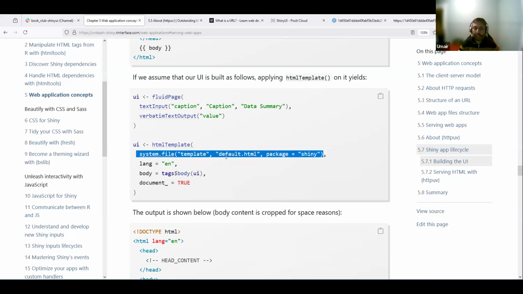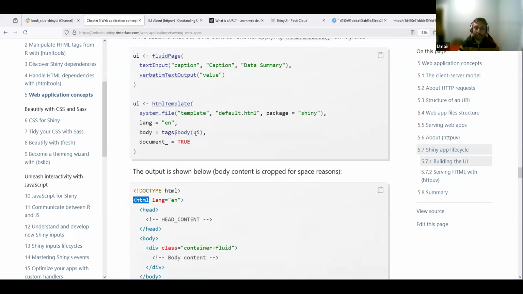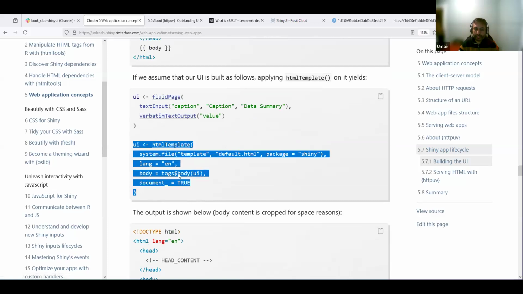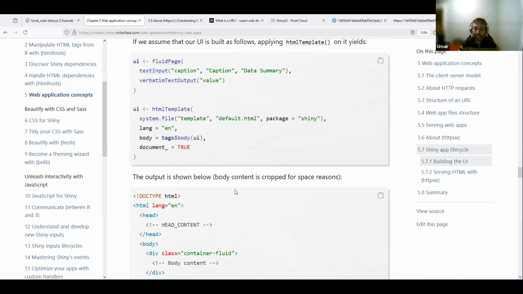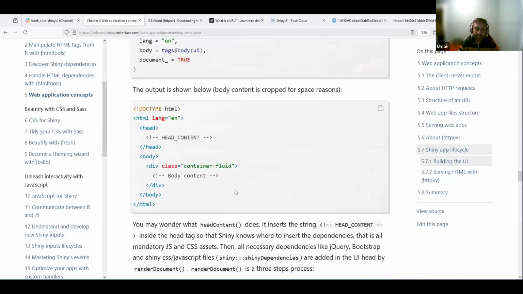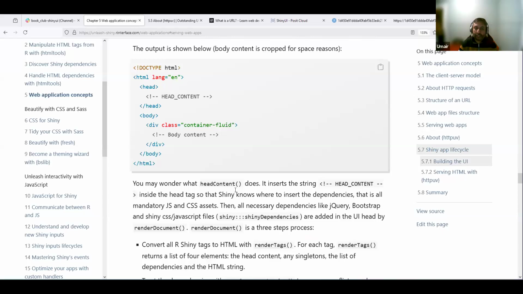This will make sure that the doctype HTML and html, all of this is added to our fluidPage. So inside the body part, we are providing this UI, which is the container containing inputs and outputs. But the purpose of doing this is so that we have a complete HTML structure that is required for the browser to recognize that it's a web page. So we get something similar here.